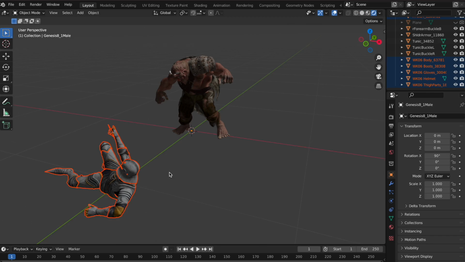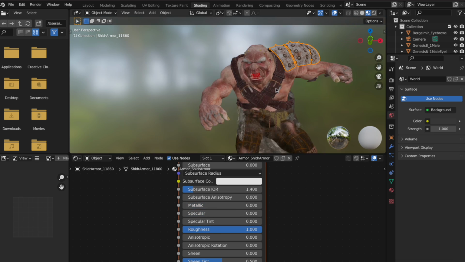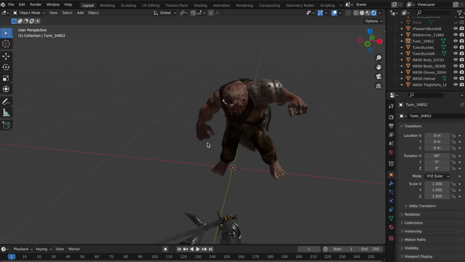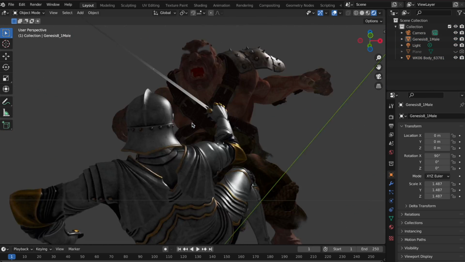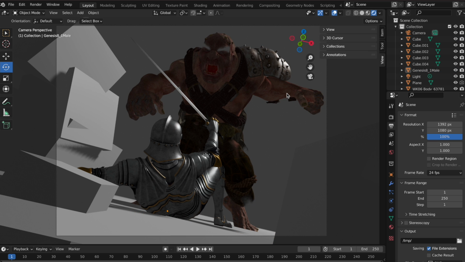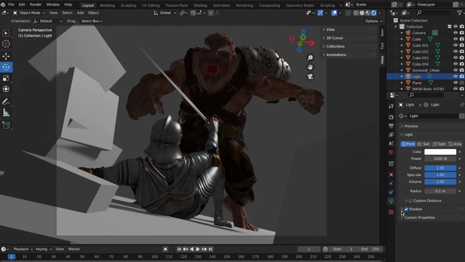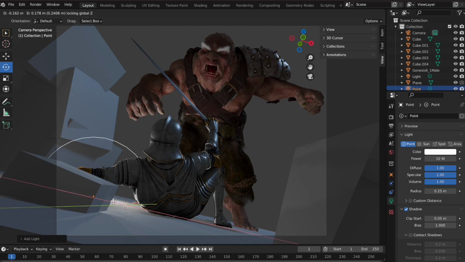First of all, I set up some characters with the poses in Daz 3D and imported them in Blender. I made some adjustments with the textures, especially tweaking the reflective properties, and after that I went on to adjust the size and composition of the whole scene. When working with 3D, I usually like to experiment with the composition in the 3D software itself. This gives me a lot of flexibility in terms of camera angles.